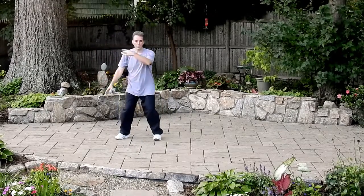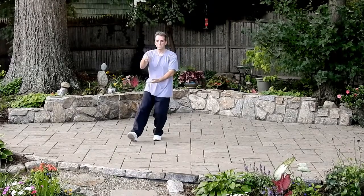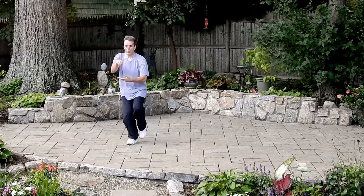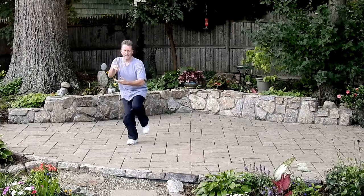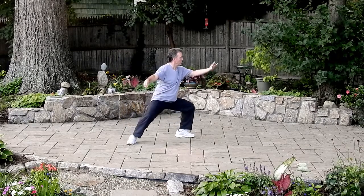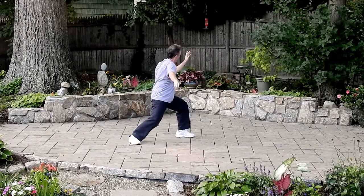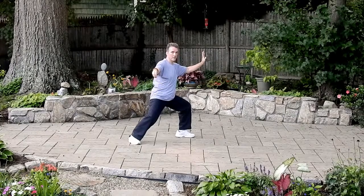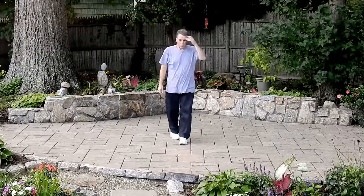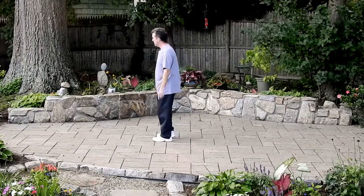So, waving hands in clouds, gather water, heel down, shift the weight, rooting down into the right foot, sinking down, foot steps out, open up, low single whip, right toe releases in, hip hitch and press, okay? So let me do it from a different angle. I'm going to turn it 90 degrees.